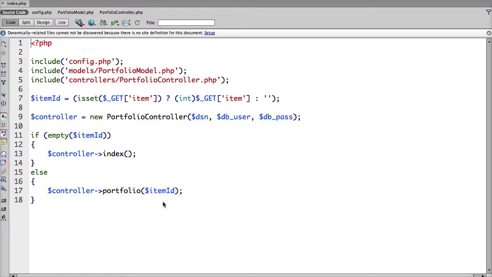Now I'll be going over a little bit of the code that I did for this assignment. This is my main index file that controls everything. I have item ID that checks whether or not the GET variable item has been passed through, and if it has, it's typecast as an int, or integer type variable.